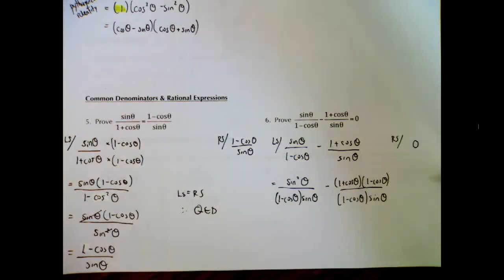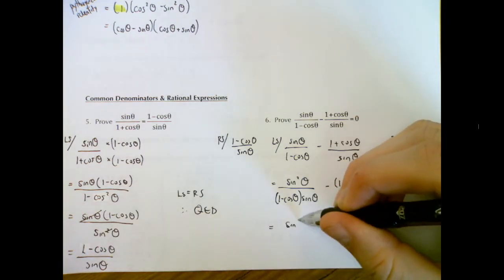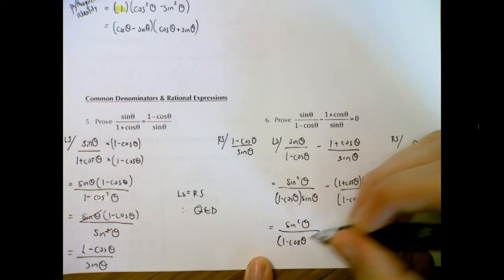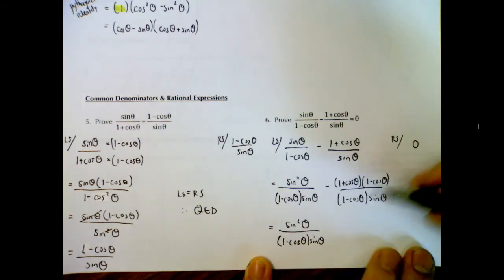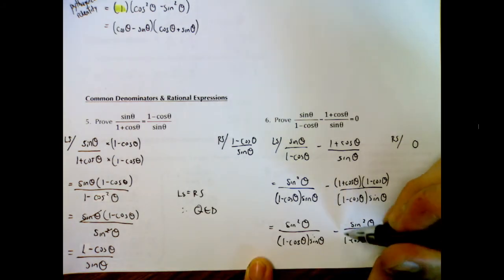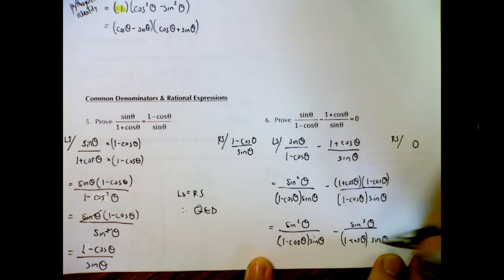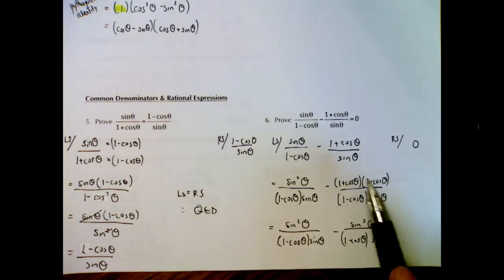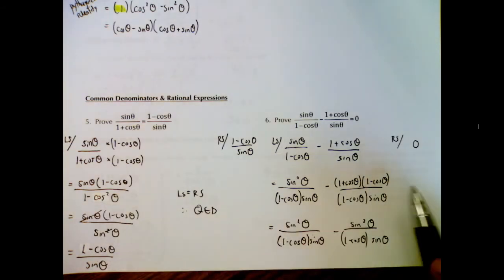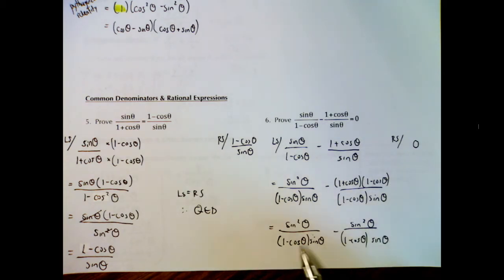So I'm going to save all of the work. And because I know that, I'm going to take that and use it to my advantage. And if you look at what we end up with, difference of squares, we expand it, we end up with the difference of squares, 1 minus cos squared theta. We replace 1 minus cos squared theta with sine squared theta, and we end up with two fractions that are in fact identical. Fraction on the left and fraction on the right are the same, and we're going to subtract, and if we subtract, we get 0.